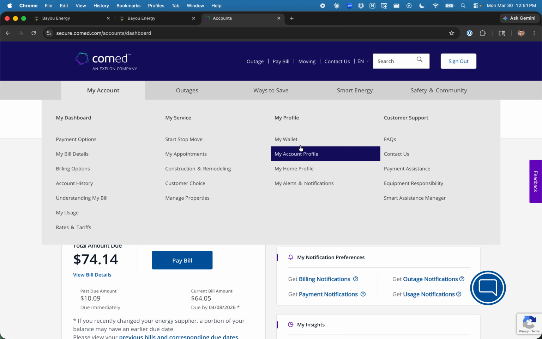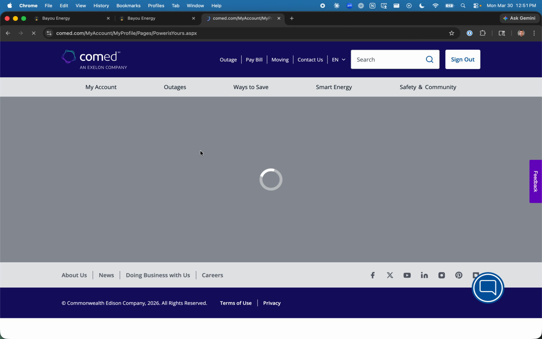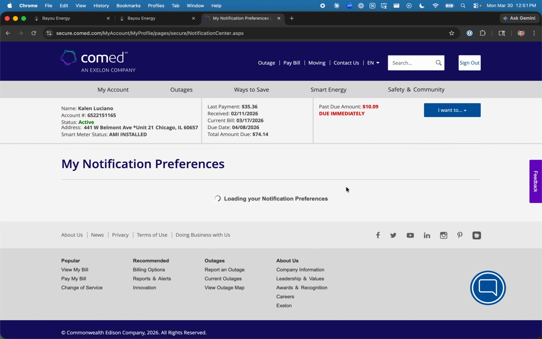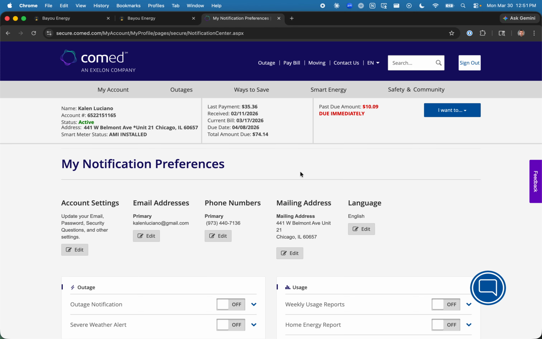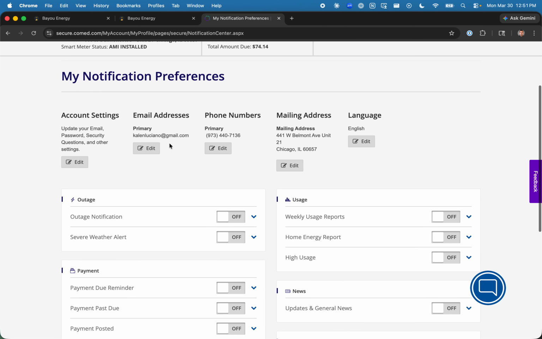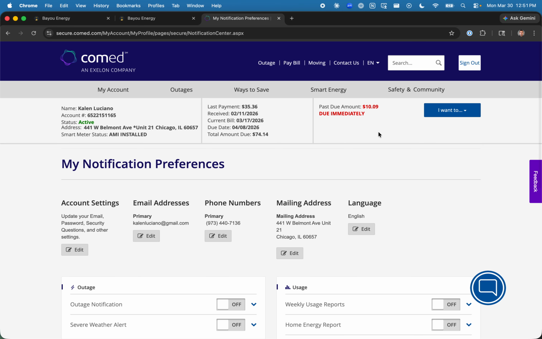And so one other thing to show here is that in their notification settings, if we go to managing alerts, the customer will still have their personal phone number for receiving any other kind of notifications. So that's usage or outages, any of that stuff that's set up, or billing ready or whatever. You'll see here that the phone number is still the personal phone number, so my personal phone number, and the email address is still their personal email address.